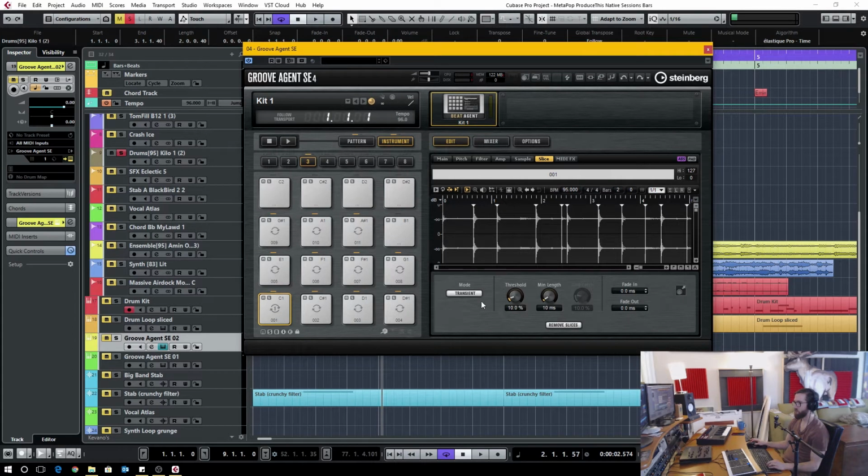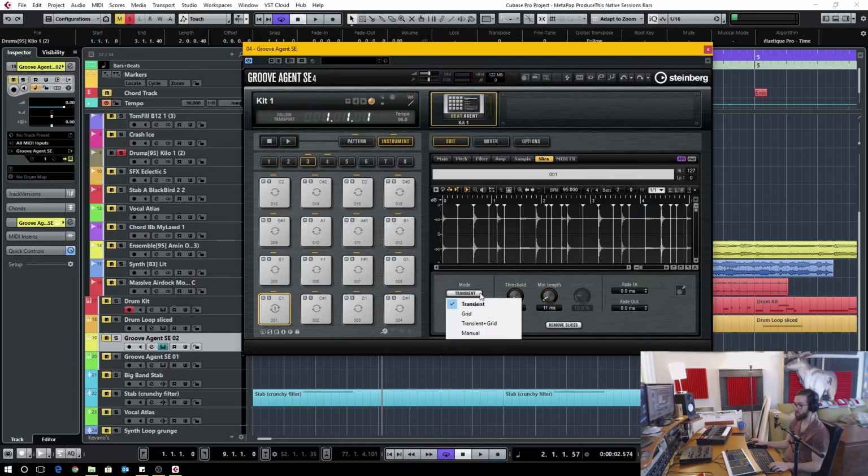now you have these different options here, but right now it's on transient mode, so it's looking at the audio source and it's finding a transient based on the threshold. So I can adjust the threshold, and it's going to create a slice at that point that it's decided. I can also add a minimum slice length. So here you can see it looks a little bit more like a grid.